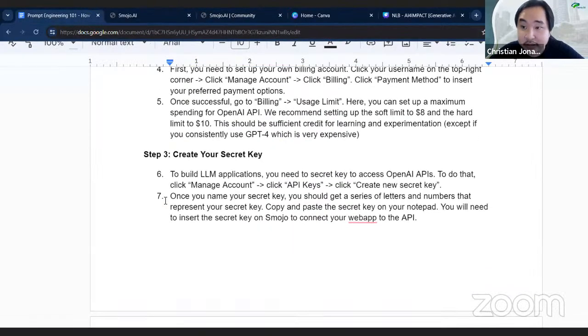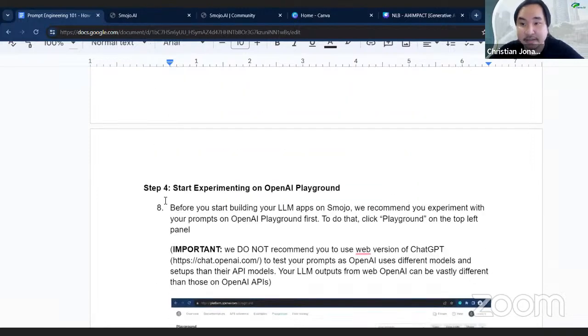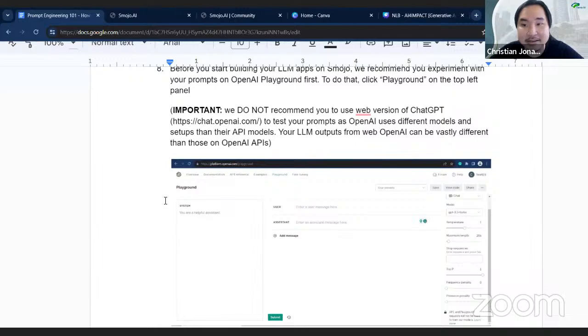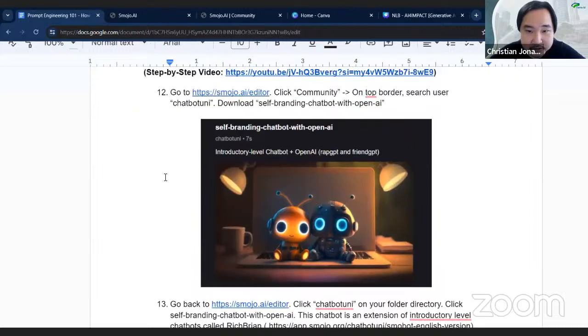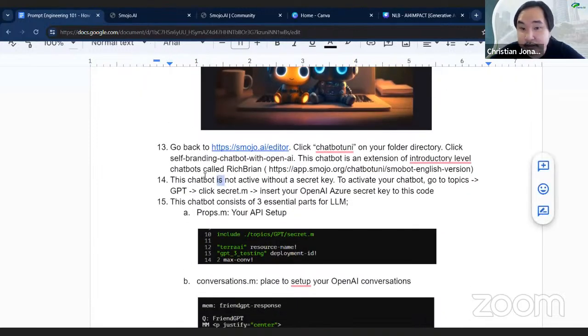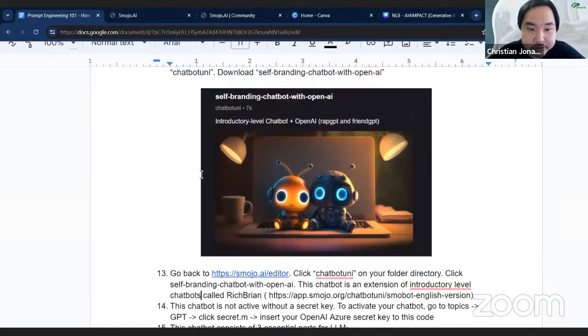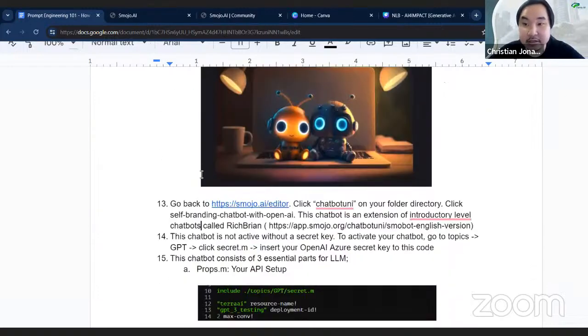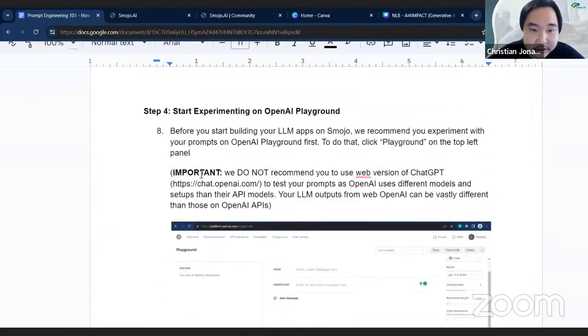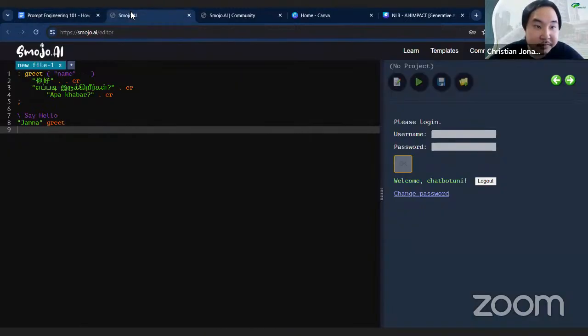But if you are using our secret API access, you can actually skip all these steps and start from here. So for the benefit of the majority who are using the secret key that we provide, I'll go straight to implementing the prompt setup. We won't go through linking to GPT, because I think it's already clearly laid out in this instruction. Okay.